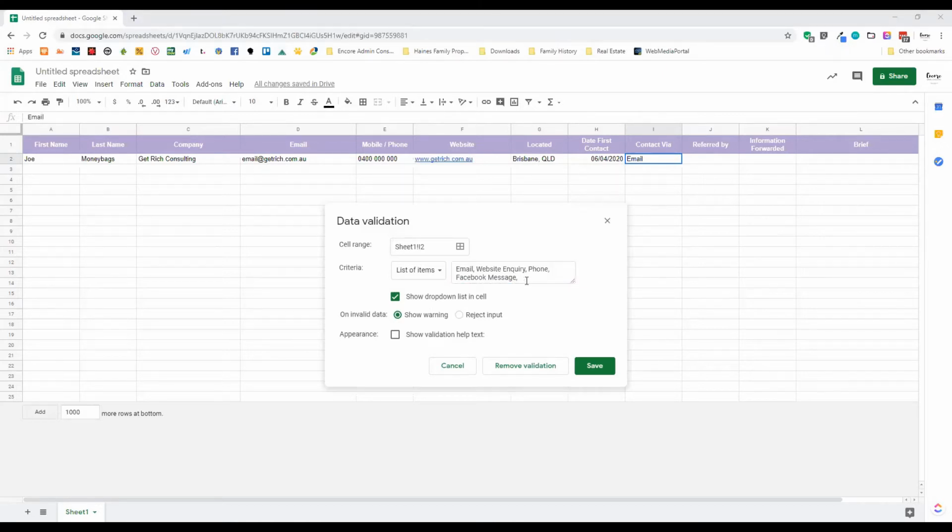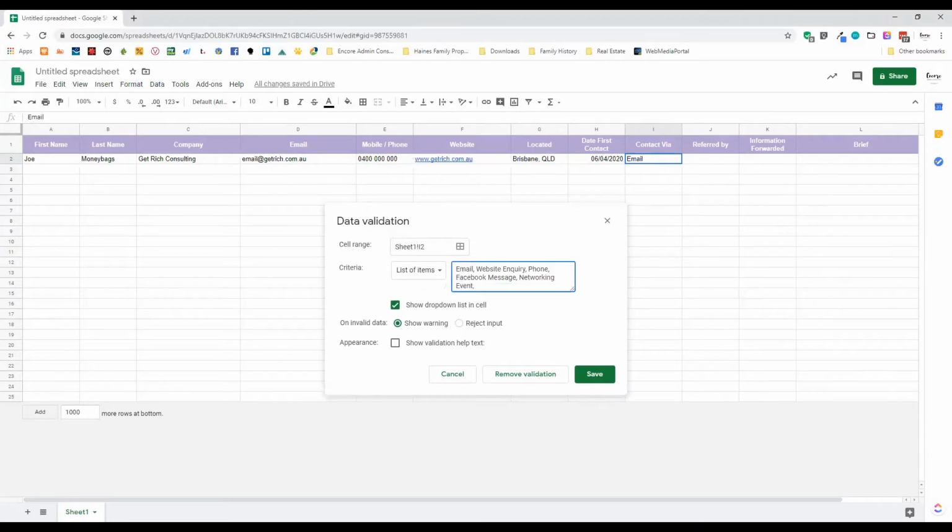Networking event. And so yeah, just populating those values that you want it to be, or even put referral sometimes. And so you can get really structured on it and tell it to reject anything if you try to select anything other than those, but I don't, because that just makes it a little bit clunky sometimes.